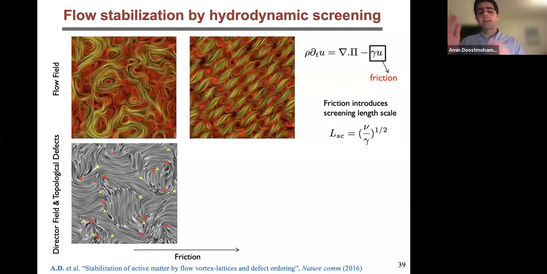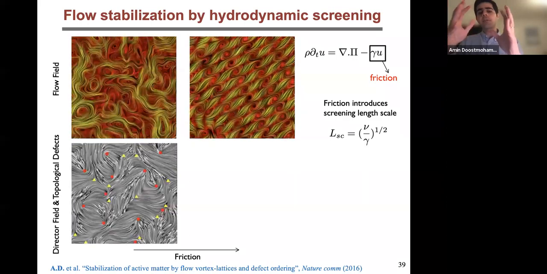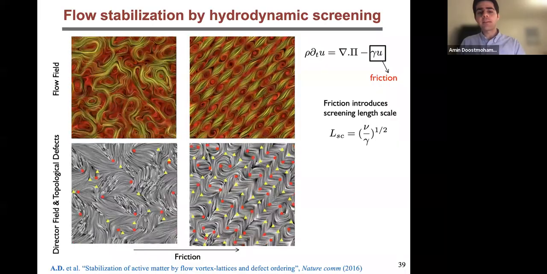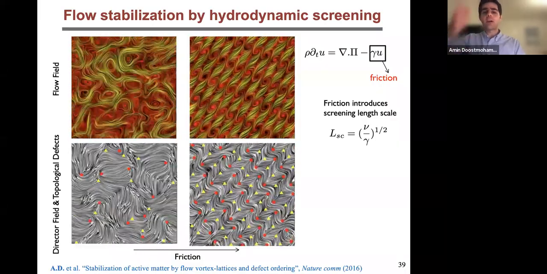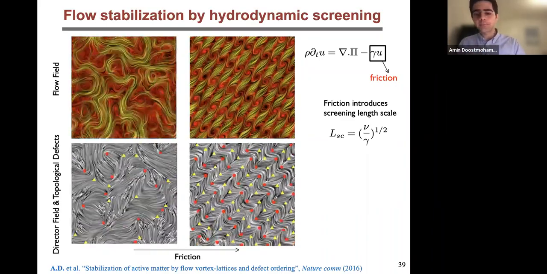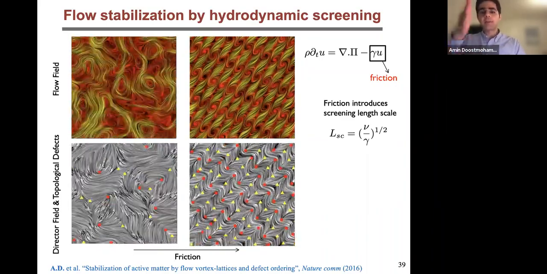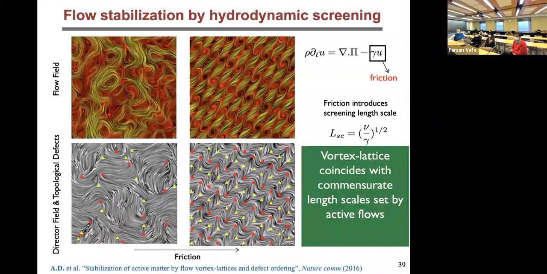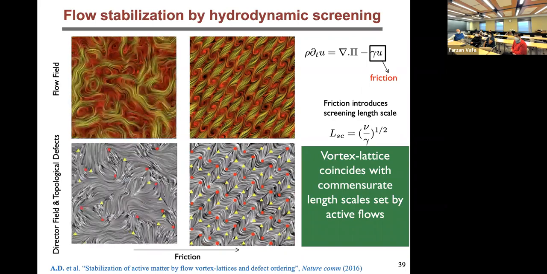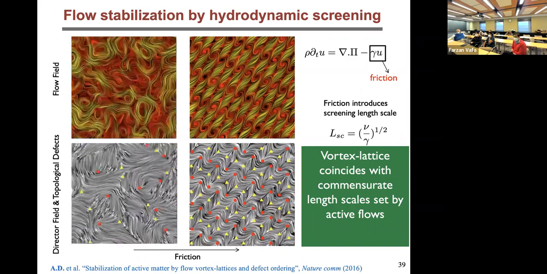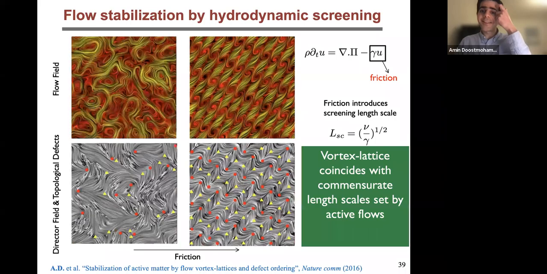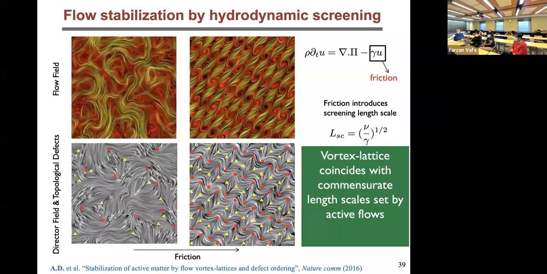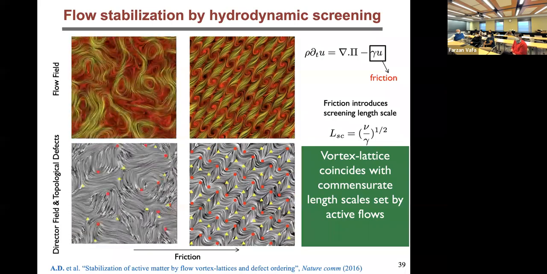And so what happens is that when this length scale becomes comparable to the intrinsic length scale, you have a vortex lattice emerging. And more interestingly, the defects also organize into a structured pattern. The system is still active, but you have this sort of network of defects emerging. So this is an anti-ferromagnetic vortex lattice, in the sense you have defects of both signs. Yes, it is anti-ferromagnetic, exactly. In that sense, it's not like the Abrikosov lattice, which has all the same sign defects. It's very different. No, it's beautiful.